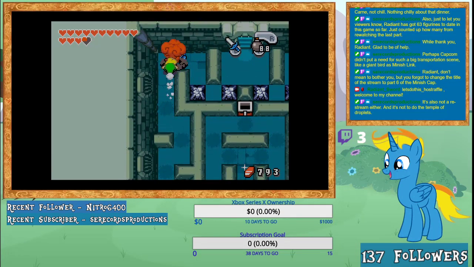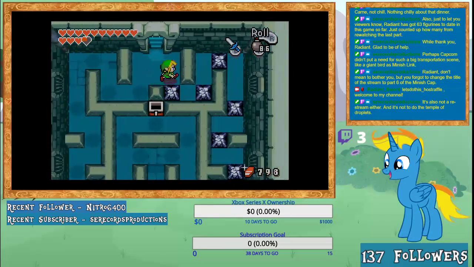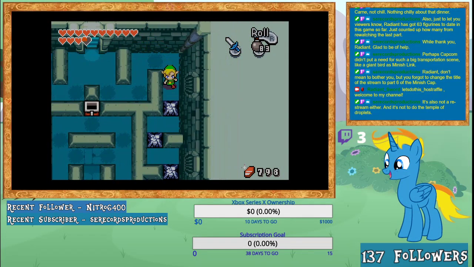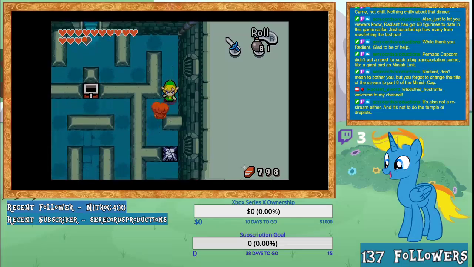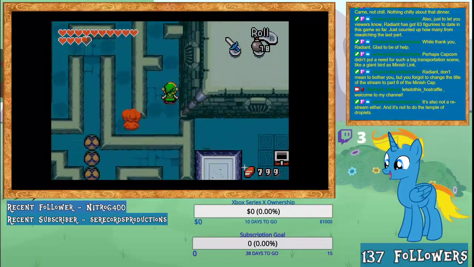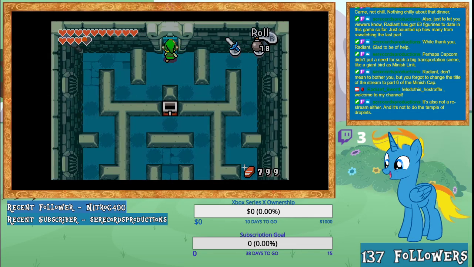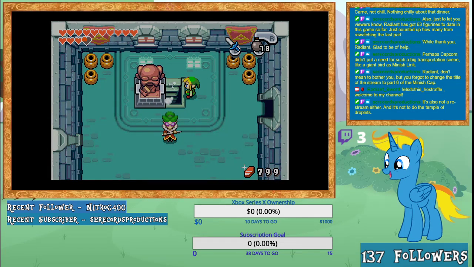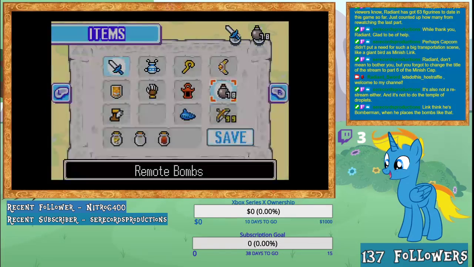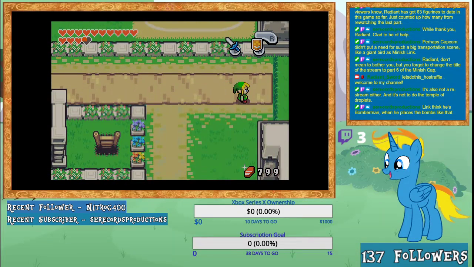Oh, who invited you? Boom, baby! Baruch, eat your heart out. Sarah Quartz Productions said, Link thinks he's Bomberman when he places the bombs like that. Something like that.